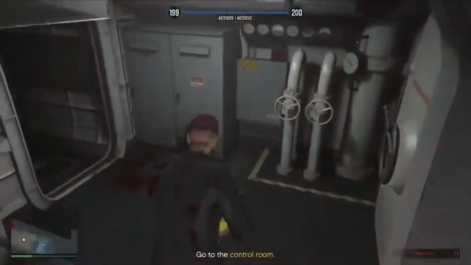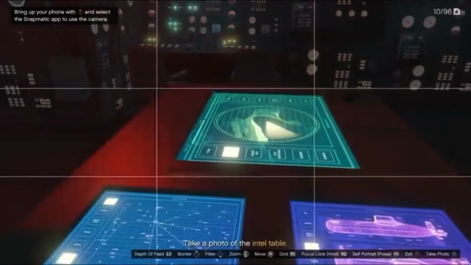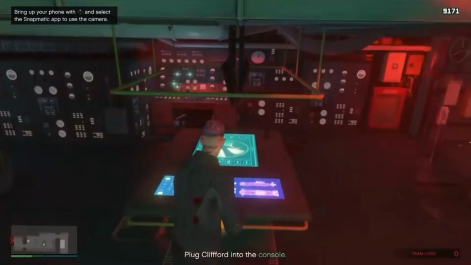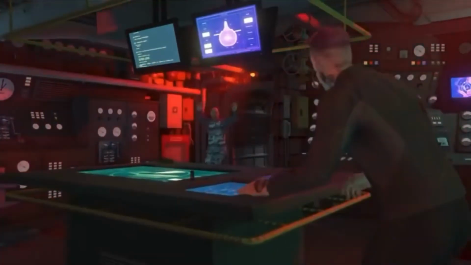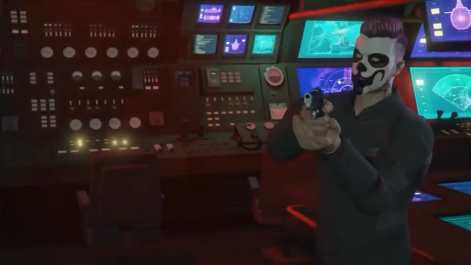Once you get to the control panel, you're going to want to take a picture of it. From this point, all you have to do is follow what they say. So, take a picture of it and then plug in the little Clifford, into the console, and then you're going to have this long cutscene, which I'll just cut out because no one wants to watch it, because you're going to have to watch it a million times. This dude comes out, and you're going to stay here for a couple minutes, maybe.